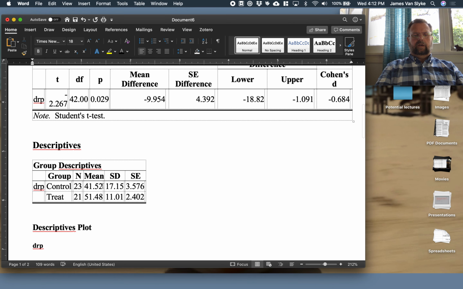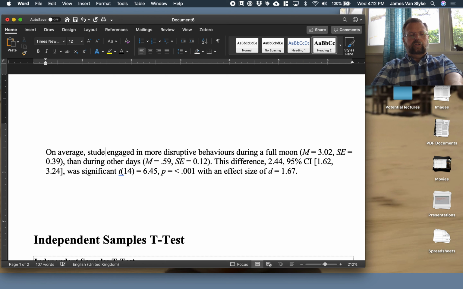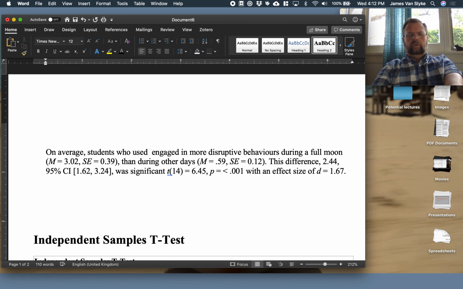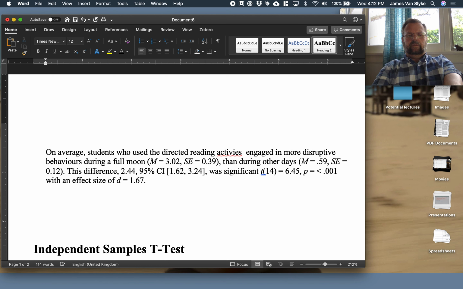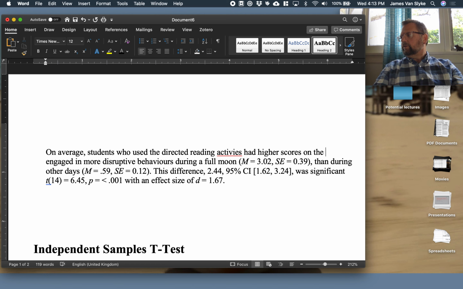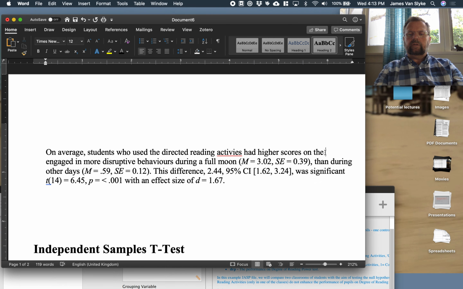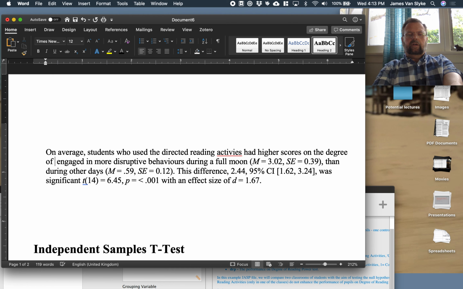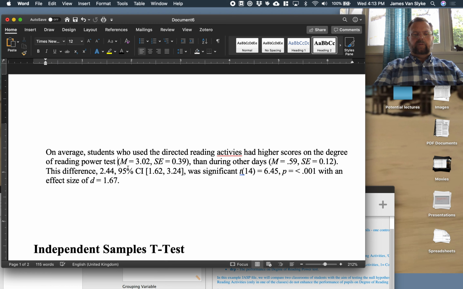And so it looks like, on average, students who used the directed reading activities had higher scores on the degree of reading power test. And then we'll want to go down and put the mean on that.